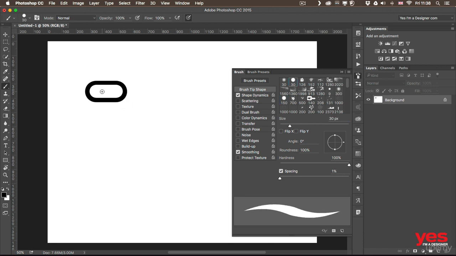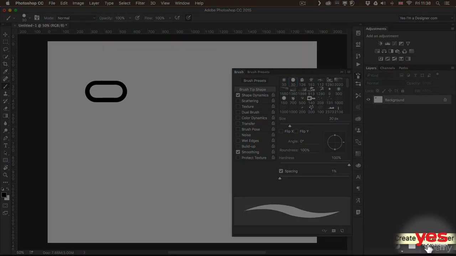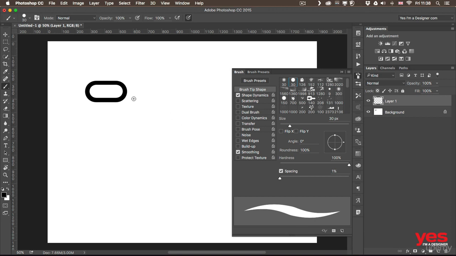But before I draw, I'm going to create a separate layer, and you will see why I do that. I just click on the new layer icon here in the layers panel, and then I can hold down again the Shift key. I try to align my brush in the center and then click and drag to define the next segment, which we see from the side. That's why we only see the edge of it.